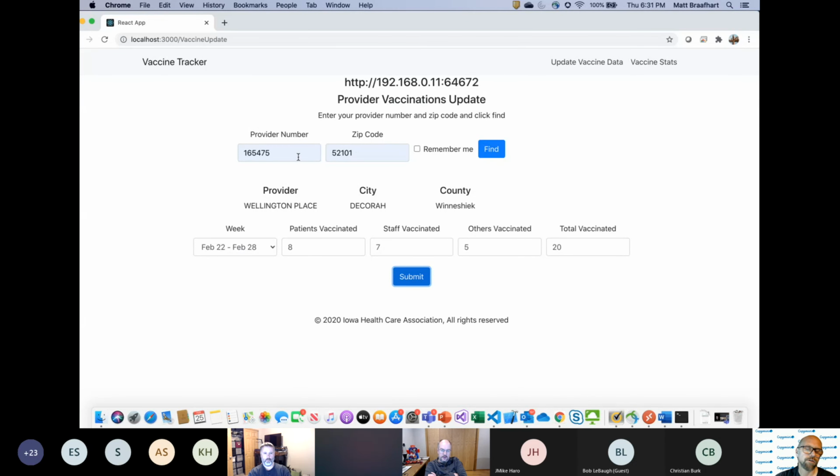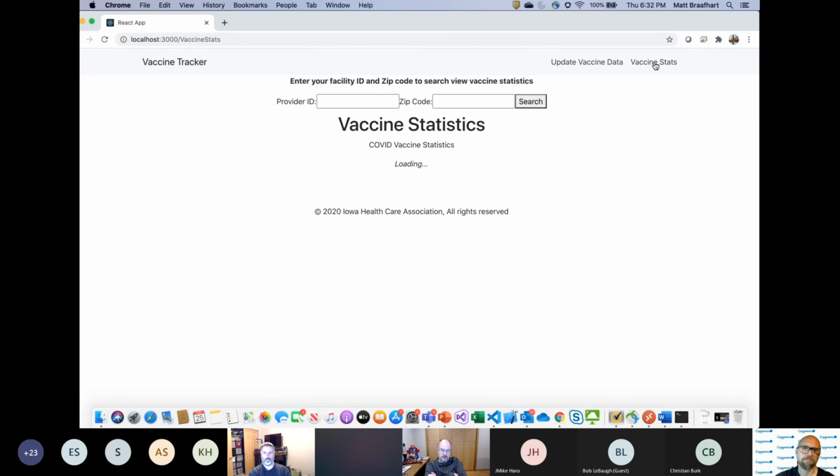Now, this particular provider number is in Wenatchee County. So I updated these numbers. So if I go into vaccine stats, I should see that number increased.